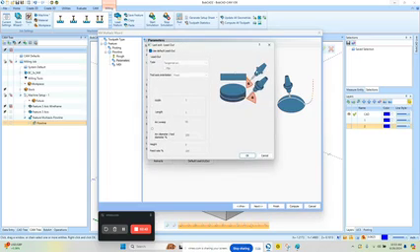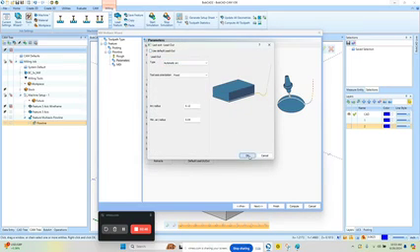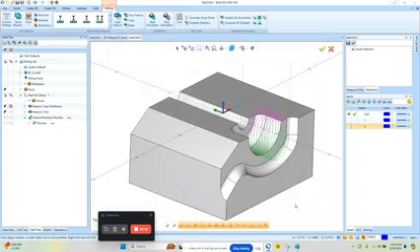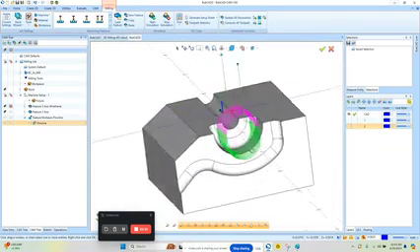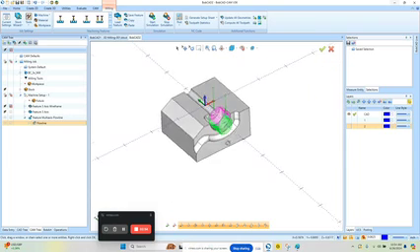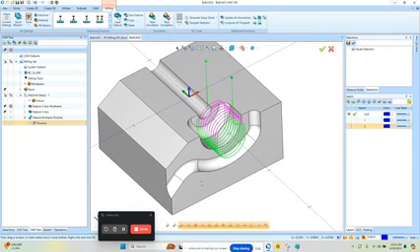Okay, I'm going to do the same here. This is going to be automatic arc and compute. And then we'll get a lead in and lead out made for our move. And that's a quick example of using Flowline.